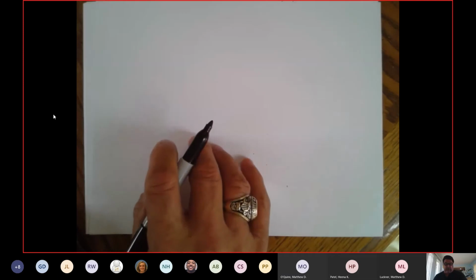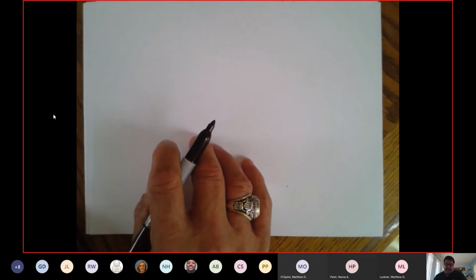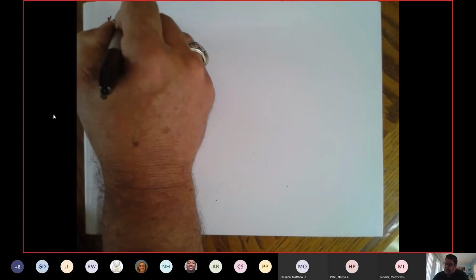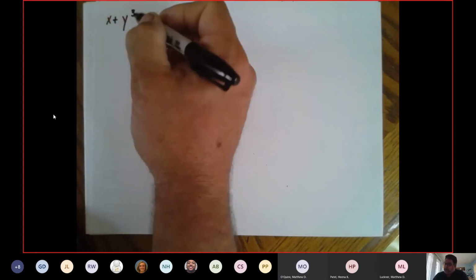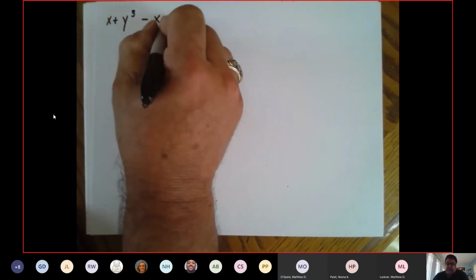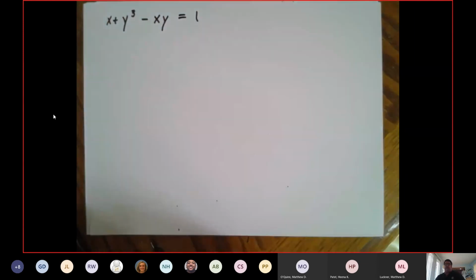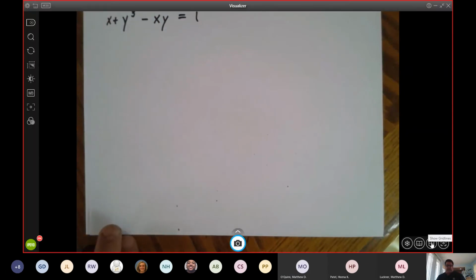So I don't know if we've done this one before because I've got it on the back. So I don't know if we've done it before or not, but let's see. If we have, let's just do it again. X plus 3 plus y to the third minus xy is equal to 1. Some of y'all, one or two of y'all that actually take notes, I know most of y'all don't, but check it and see if we've done that one.